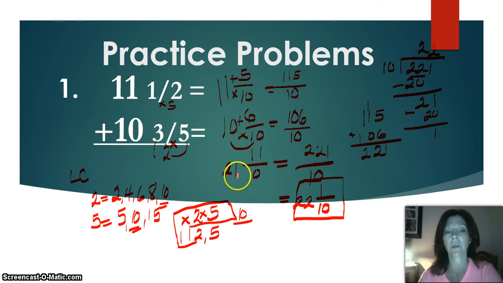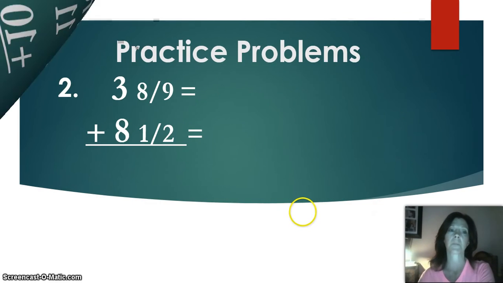Now back to this one. Notice it was 21 plus 11 over 10. If you divide 10 into 11, it goes one whole time. You would add that whole to the 21, which would give you 22. You'd have 1 left over, and 10 is your denominator. If you do this procedure, it makes it easier to get to your final answer. It's just the way you can do it, an easier way to get from an improper fraction to a mixed number. All right, let's do another one.